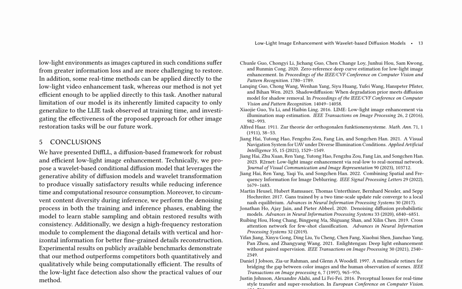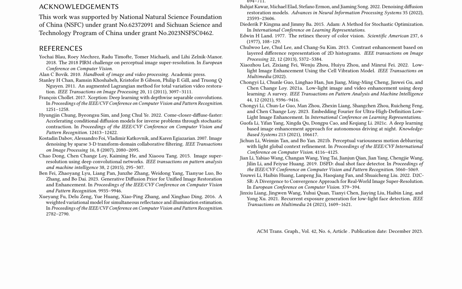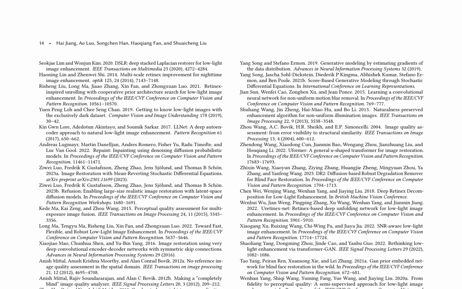The research paper presents a comprehensive review of image and video processing techniques, focusing on low-light image enhancement, image restoration, and super-resolution. It discusses the challenges in enhancing low-light images, including information loss and limited generalization capabilities. The authors emphasize the significance of the proposed DiffLL model, which utilizes a wavelet-based conditional diffusion model to produce visually satisfactory results while reducing inference time and computational resource consumption. They also introduce a high-frequency restoration module to complement the diagonal details with vertical and horizontal information for better fine-grained details reconstruction.